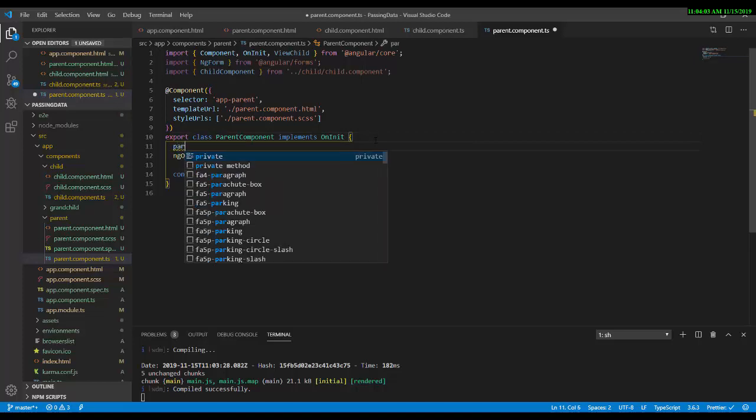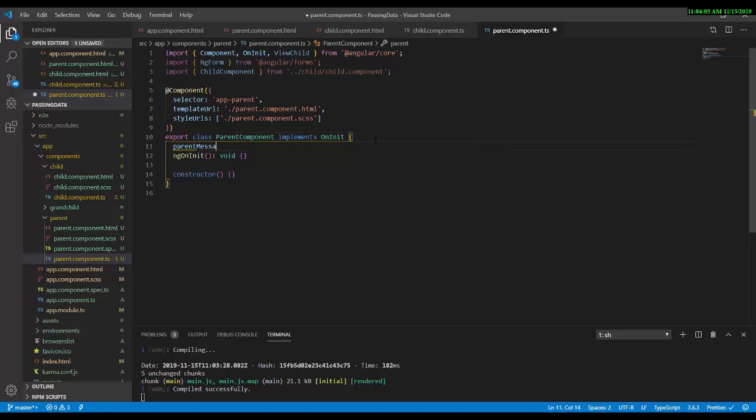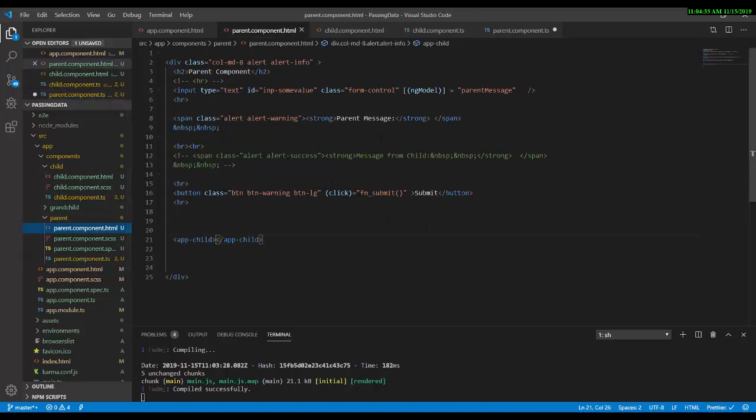I'll call it parentMessage, and sorry, this is a string, and inside the constructor I just set the value for this variable. I just say this is parent message, and copy and paste here.